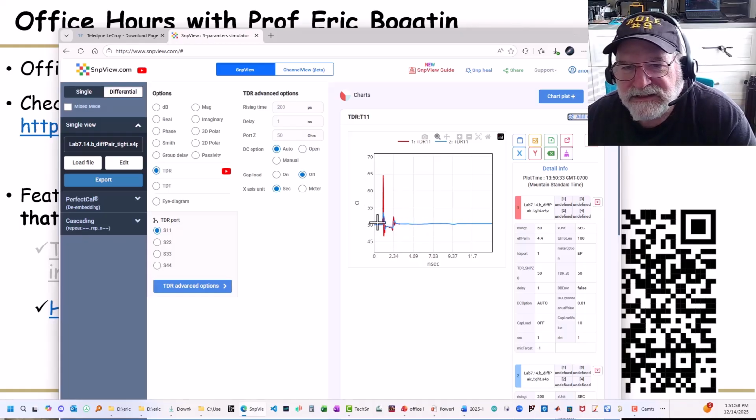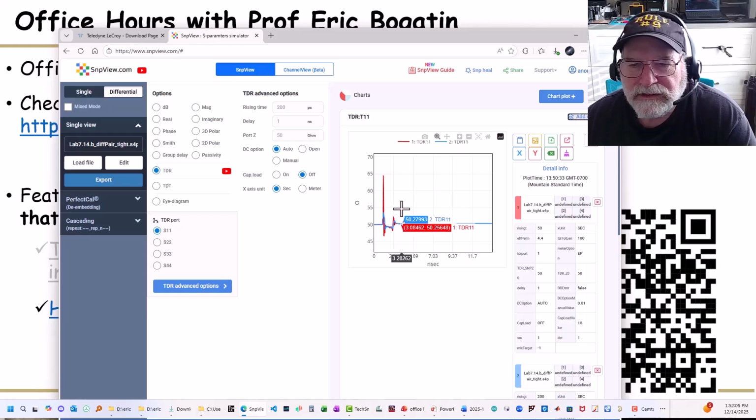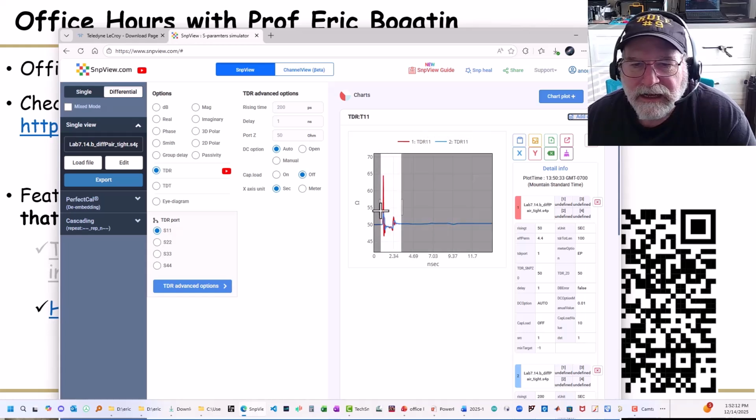Now, it'd be nice to zoom in on this. The way to change the scales really easily is to zoom in on the horizontal axis. I'm going to start on one end, click and hold and drag it across, and now I open up this window that I'm going to zoom out on.